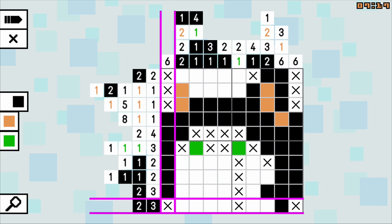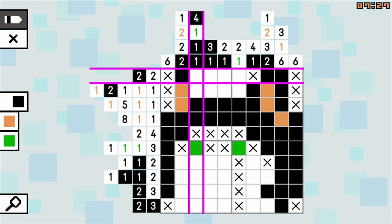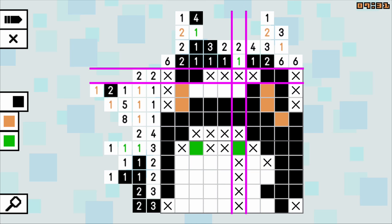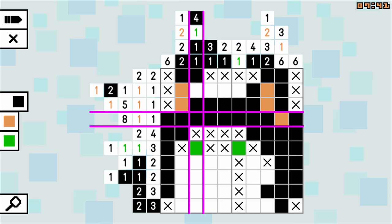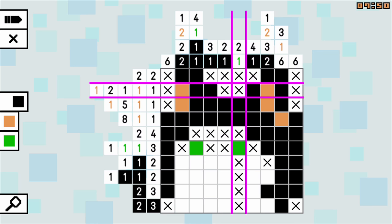Right. Then the next column, above these two pink colours, we need one black. So we can make that one black there, which then means this top row needs one more black to make the two and is now complete. This column should start with a block of four black. We seem to have a one and then a space and then a two. Fill it in, makes a four. All is groovy. This row then just needs that one more black and we can complete that.